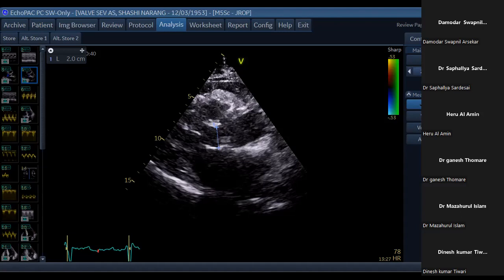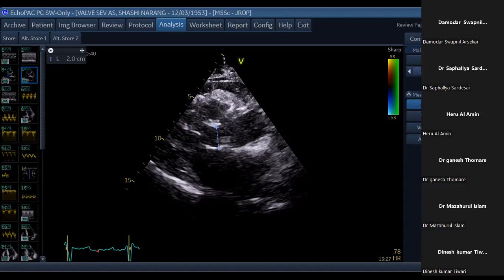But in one line, I can tell you that paradoxical aortic stenosis is when we have a continuity equation area less than 1 centimeter square. Then we take the gradients across this aortic valve. They are less than 40 millimeters of mercury. Velocity is less than 4 meters per second. And the stroke volume is less than 35 cc per meter square body surface area. So it's a low flow, low gradient, severe aortic stenosis. Since there is a paradox in the presence of a normal LV systolic function, we call them paradoxical aortic stenosis.